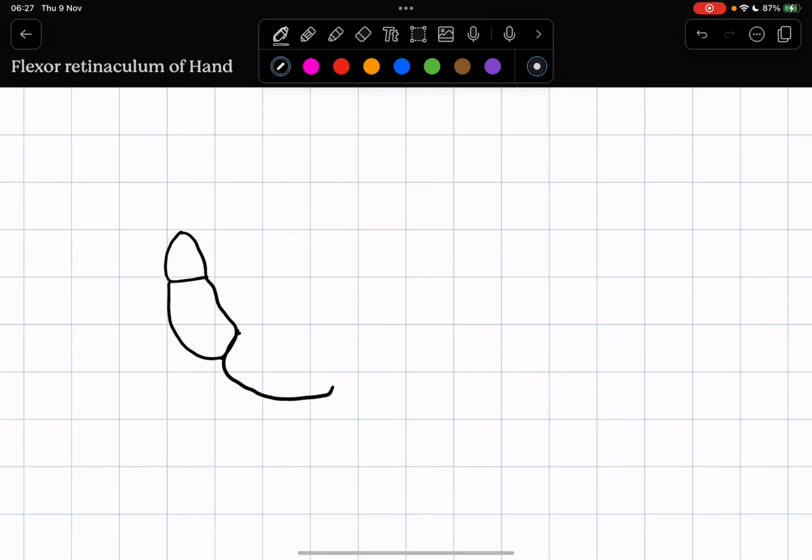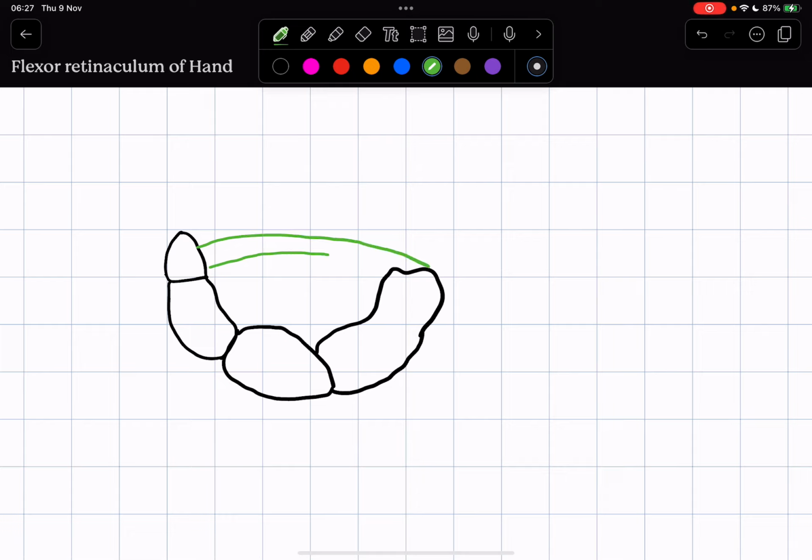All right, the lunate bone here. And then there is the scaphoid bone with the tubercle. Right, so this is the proximal row. These are the bones of the proximal rows. Now where is the flexor retinaculum attached? So here is the flexor retinaculum attached across the carpal bones, converting this into a tunnel known as the carpal tunnel. All right, so the structure that I just drew is the flexor retinaculum.